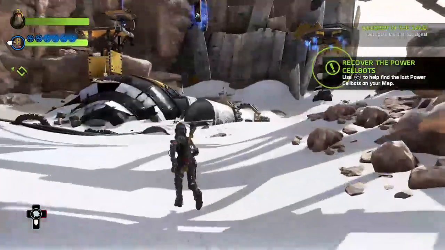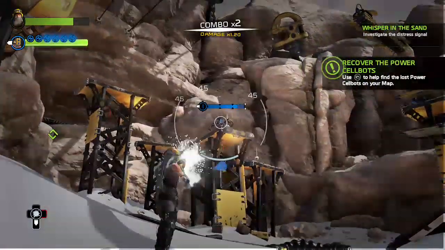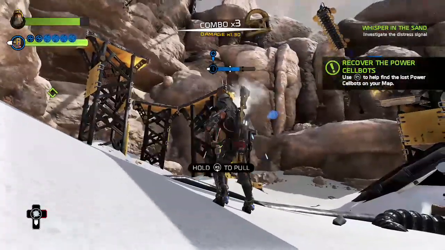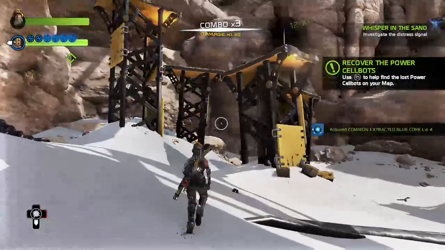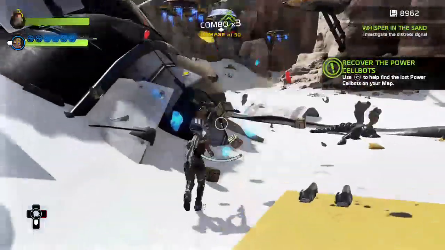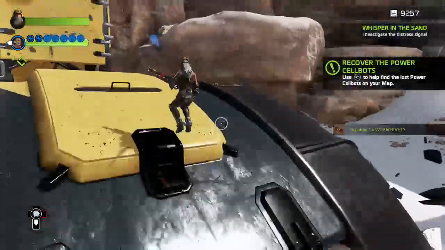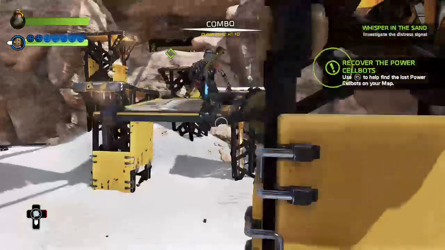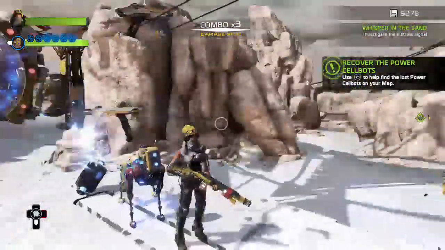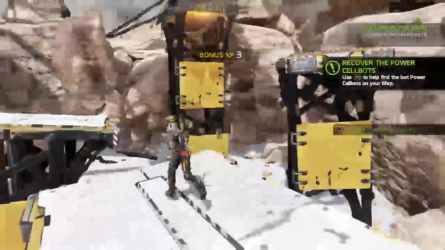Something attacking us? Oh yes. They can't see. You can only see the end of the rope here. We still managed to extract it. Just wait for it to see what it's doing. So we have to go up that way on these floating platforms. Parts.